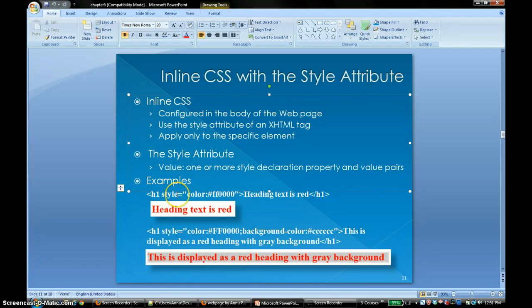So this is the only time when applying style you are using an equal to sign. This one says that the color should be red. You can see that here it says the background color would be kind of gray. So let's see how you would apply this kind of styling to your web page.